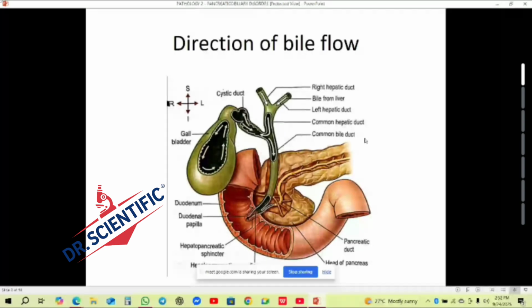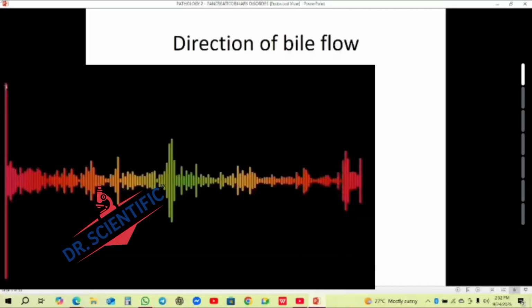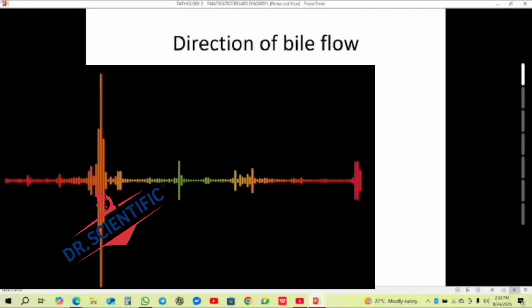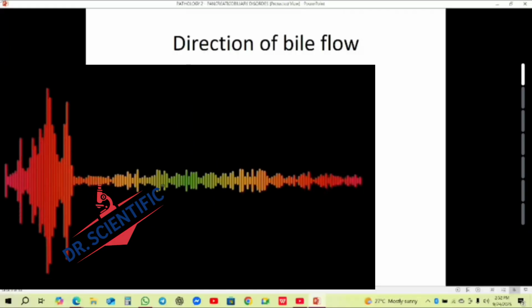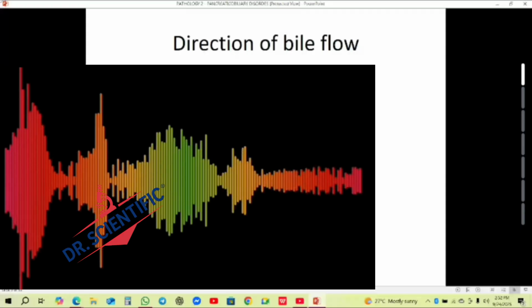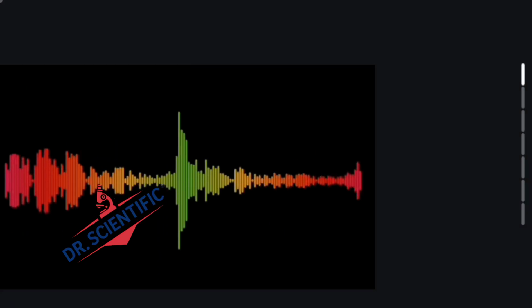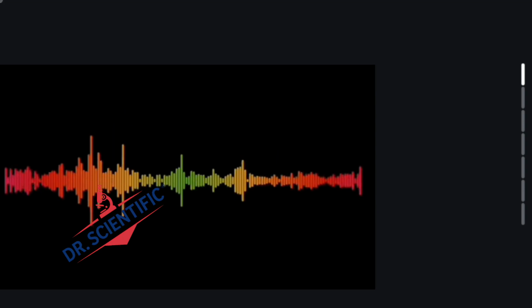Another one will be edema, O-E-D-E-M-A, the swelling. And I think we talked at length about edema in pathology 1. So basically edema, as you already know, is swelling of dependent parts owing to extracellular accumulation of water. Dependent parts are the lower parts of the body, for example the feet, because of gravity. So most of the time it will be the feet and other areas because of gravity.